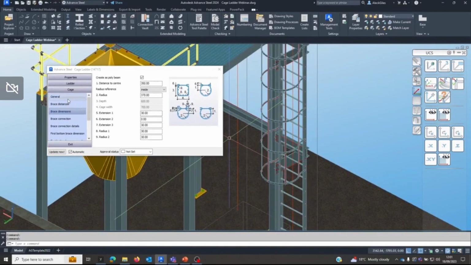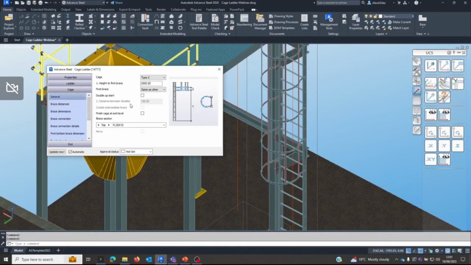So the first thing I'm going to do is go to that general page, and the first brace, it's going to be the same shape, so you could think same as others, but it can't change the dimensions then. So I need to change that first brace to the actual type, which will be type 2. And that means I can now adjust the dimension of that first one differently. And I want to set up a double hoop at the start to give the extra reinforcement there. That's good.